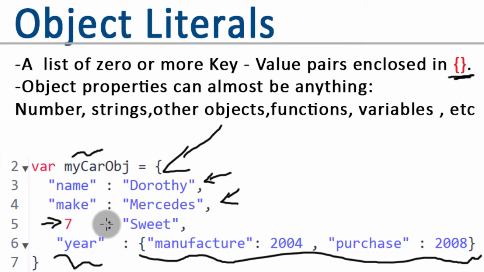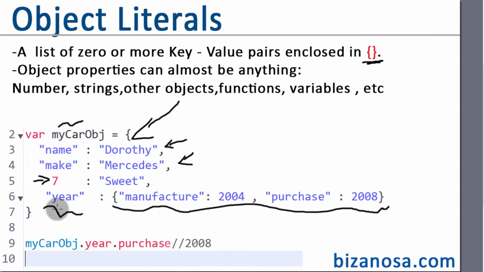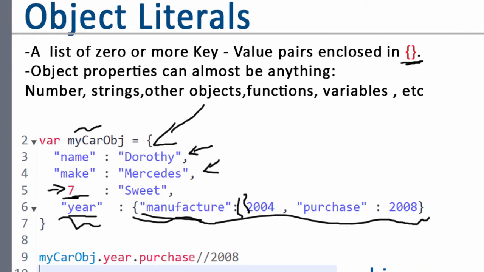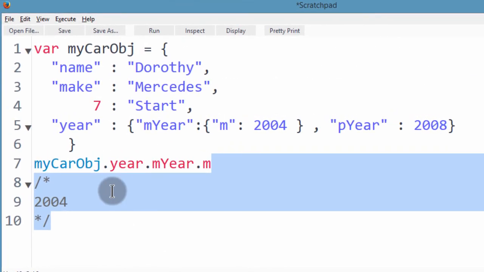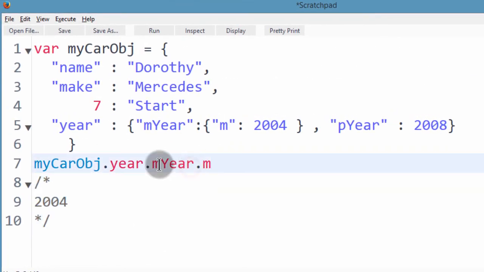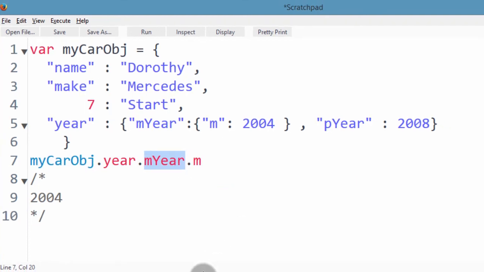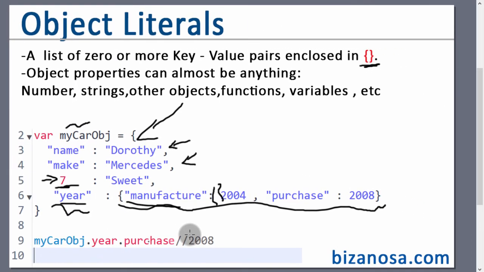So in this video, we've seen that you can have different types of properties in an object. For example, here we had an object which had objects. We had a number, and you saw how to access them if you are to access a number like this. And we also saw that you can also have objects within this object, and you saw how to access those objects. So let's continue on in the next video from here.